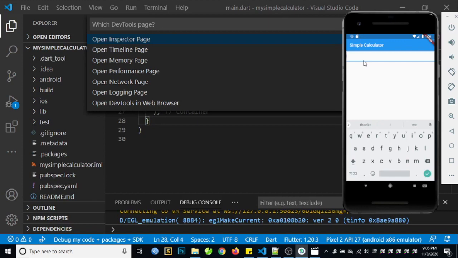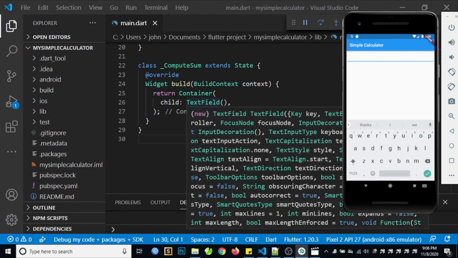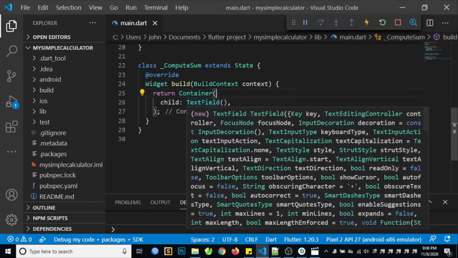Then what we need to do is to add another text field into our project. So to do that, we'll be needing another layout, which is the column layout.